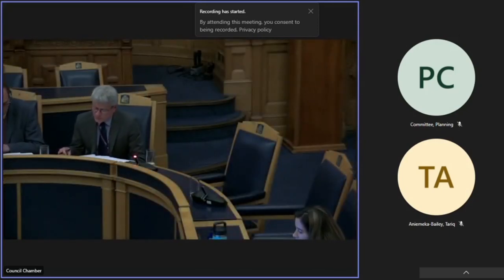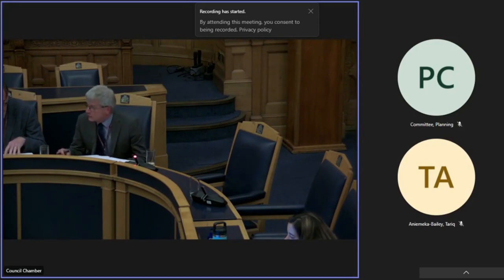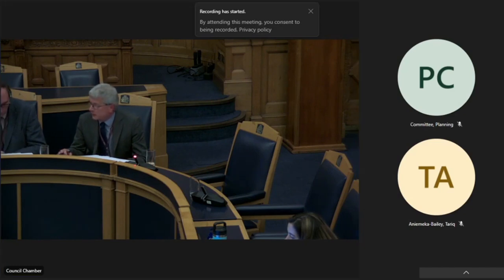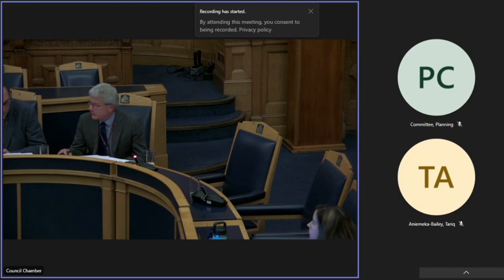Councillor Parker, as the proposer of the motion to refuse, and in the interest of moving this forward, can I ask whether you accept the reasons that Nicola just outlined as the reasons for refusal? I'm happy with those as the proposer of the motion. I don't know that the seconder of the motion will be happy to go to a vote.